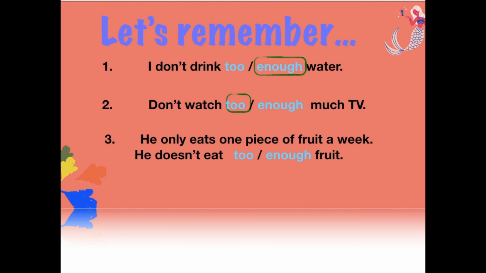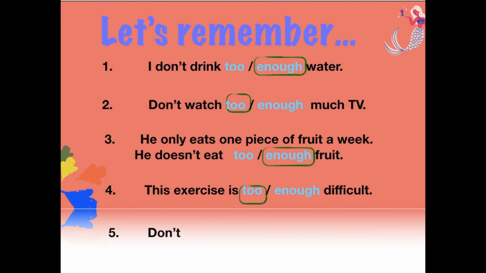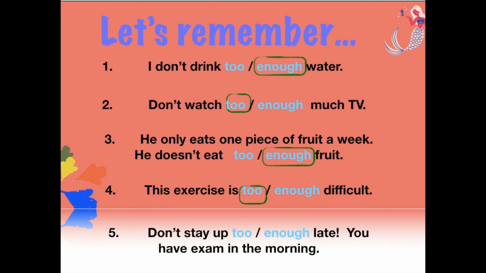He doesn't eat too or enough fruit. Yes, the correct answer is enough. Number 4, this exercise is too or enough difficult. Yes, the correct answer is too. Number 5, don't stay up too late or enough late. You have an exam in the morning. Yes, the correct answer is too.